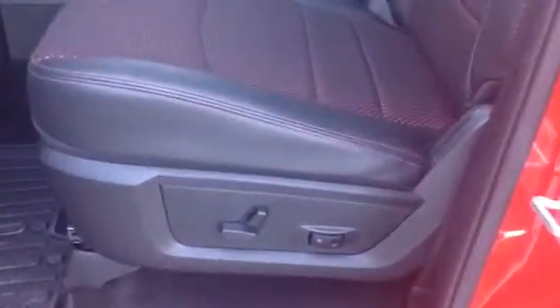Now on the seat here we have the power seat with lumbar support, on the perforated cloth and leather — so your seat won't get sweaty in summer and won't be cold in the winter time. But if it is cold in the winter time Ali, we do have the heated seats and the heated steering wheel as options on this beautiful truck.